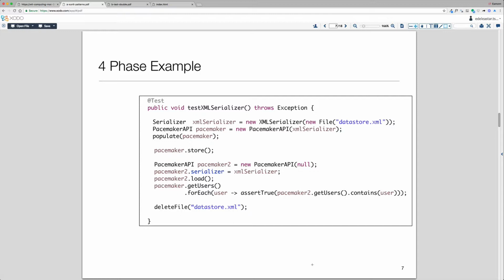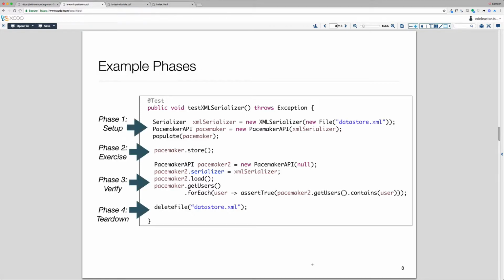So we're serializing and deserializing to XML, and we're attempting to verify if this test actually stimulates the correct behavior. That's a classic 4-phase test.